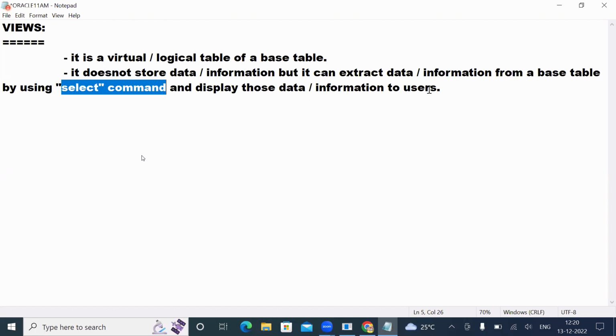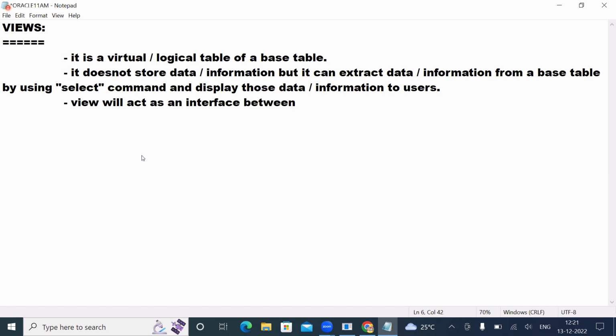So now, here observe. This is one point. Next one: finally, what I can say is that a view will act as an interface between user and database tables.